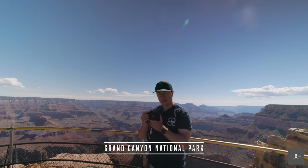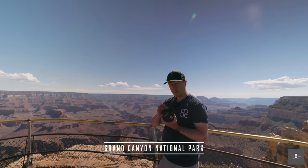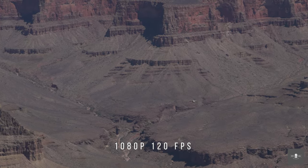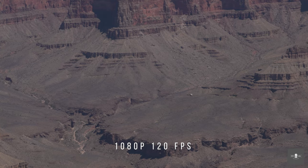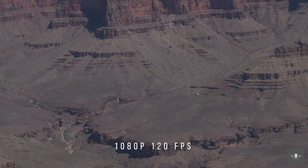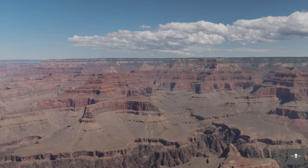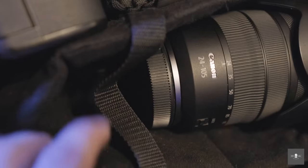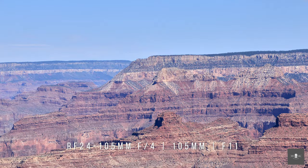We are going to test out the R7 here at the Grand Canyon — we're at the South Rim, Maricopa Point — and I'm going to use both the 14-35 and the 16mm to see how wide they are and how they work. As I was getting ready to do the test, I saw a helicopter flying over. People pay copious amounts of money to take helicopter tours in this mile-deep hole in the ground. It was a good opportunity to test the tracking for 120 frames per second high frame rate — it did pretty well considering there are a lot of distractions behind the helicopter. I intended to bring both the 14-35 and the 16mm f/2.8, but with limited bag space on the bus, I opted for the 24-105 and the 16mm. I'll also throw in some telephoto work so you can see the long end.